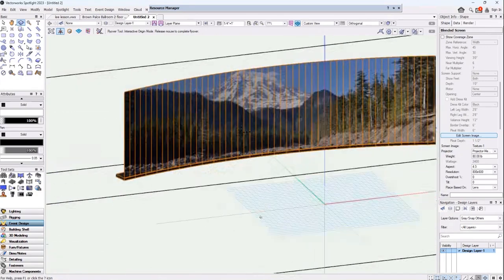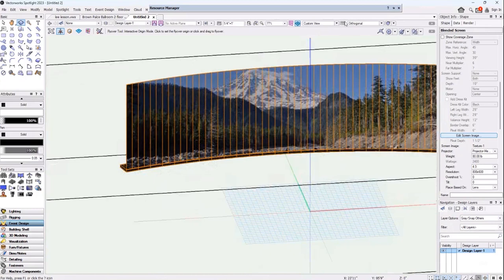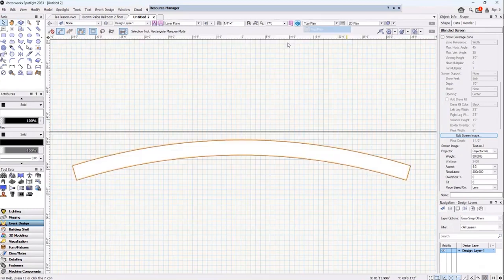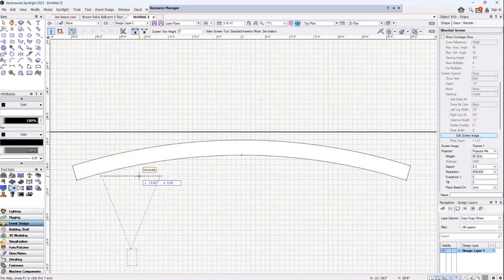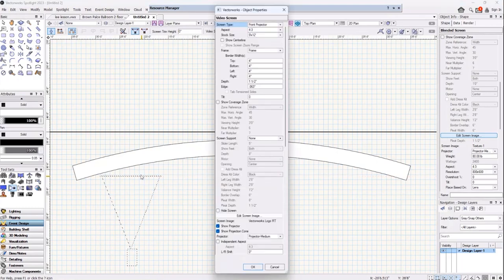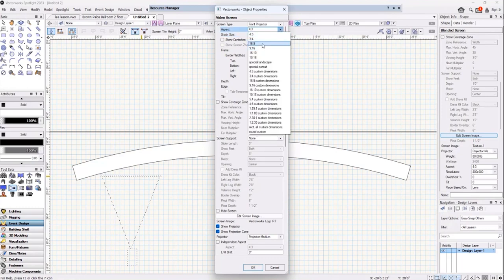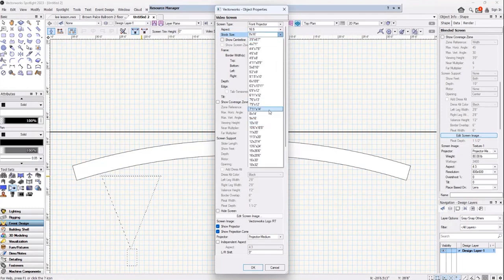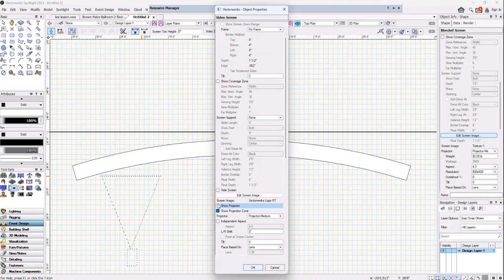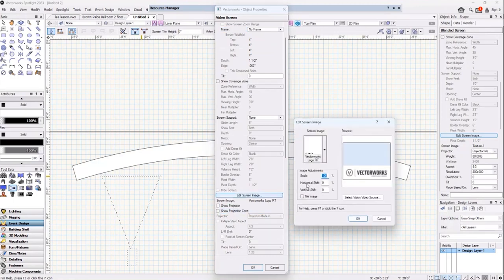So this would basically be their upstage wall. It's got a nice little curve to it. And then they're like, well, what do I want to do with that? So then we just take the video screen tool, and we're going to make a couple of basically picture-in-pictures with this tool. We're going to go 16:9. We'll make these a little bigger just for fun. No frame. And we're going to turn the projectors off this time.